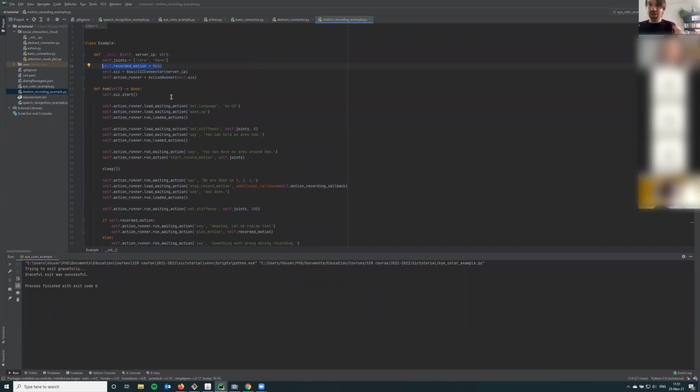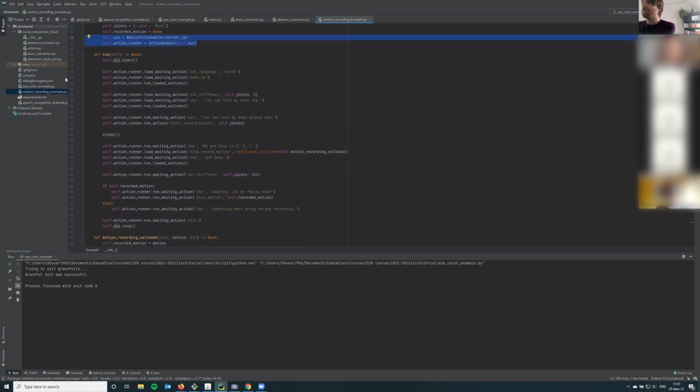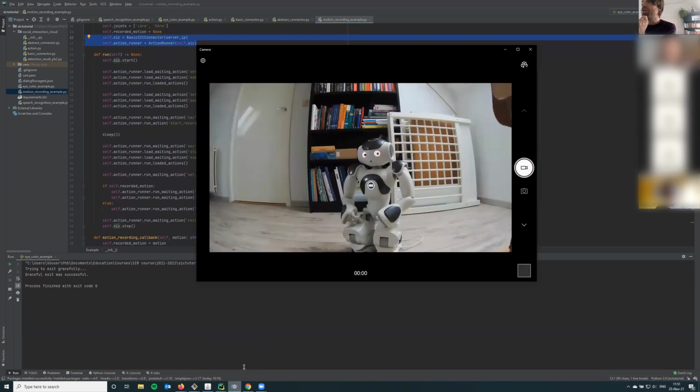But for now, for this example, I'm not saving it to a file and reloading it again. I'm just keeping it stored in this variable. And I'm only going to record the left arm and the right arm, because I'm going to create a gesture with the arms and the hands. The rest is just the same as the other examples, just loading the SIC system. And then, oh yeah, what I forgot to mention, very important when creating motions, is that the stiffness of the joints is set to 0 before you move the robot around. So now it's in rest mode.